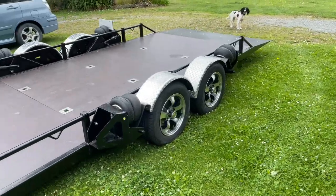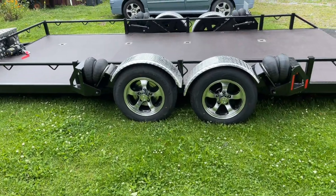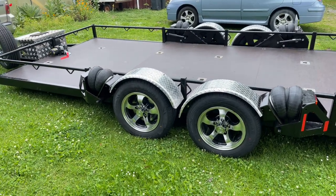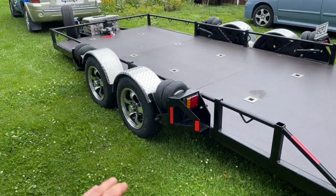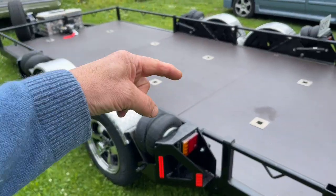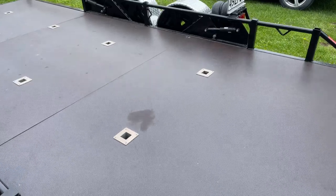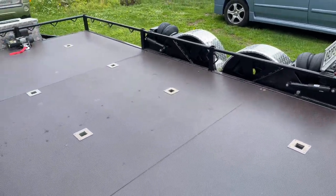Looks nice, tows nice. They reverse well, mainly because of the way the wheels aren't locked to each other in any way — it just goes where you point it, which is pretty neat. They tow ever so smoothly because it's air ride. So no matter what you've loaded it with, the weight of the trailer is offset by the pressure needed to keep it at the right height, and therefore it just sits smooth on the road. Along with those heavy-duty shock absorbers we've installed, you've got no problem keeping it dead smooth.